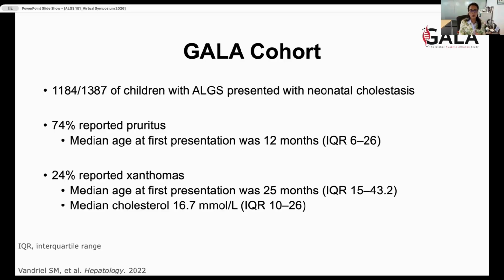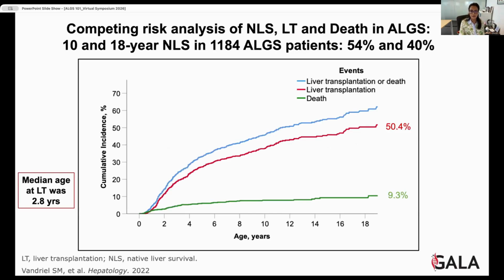And then we wanted to look at what their liver disease looked like. So this is a curve where you're looking at how many patients in this group ended up needing a liver transplant. The red line is the liver transplant group, and the number in this group was 50%. So if you'll remember, when we looked at that subset of US centers, 74% had a transplant by the age of 18. But when we look at this group, which is a more representative group, it's about 50%. So this is useful information, I think. We now know that if you have liver disease in infancy with Alagille syndrome, you have a roughly 50% chance of needing a liver transplant by the age of 18.